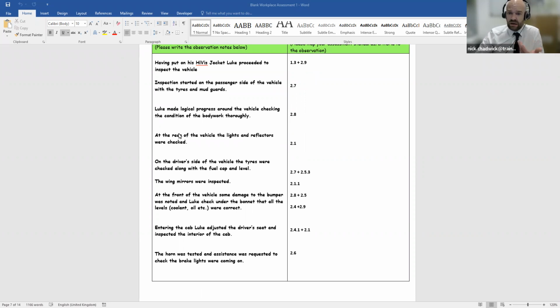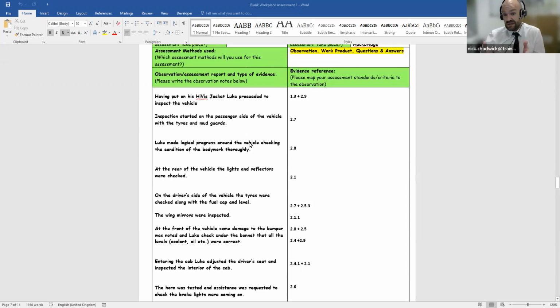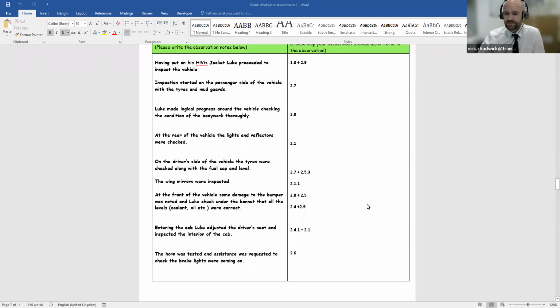At the rear of the vehicle, the light and reflectors were checked, 2.1. Once again, the actual observation is very much objective. You are very much stating what you see, and once again, you're mapping the observation notes to the criteria here.